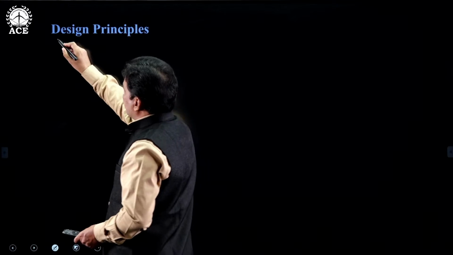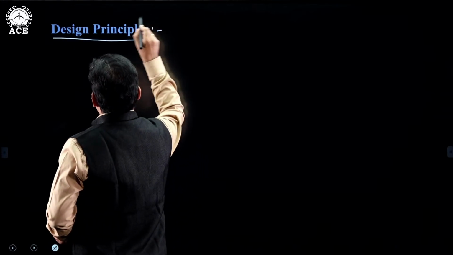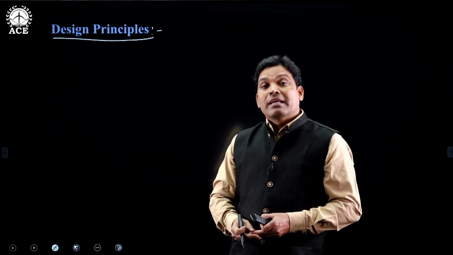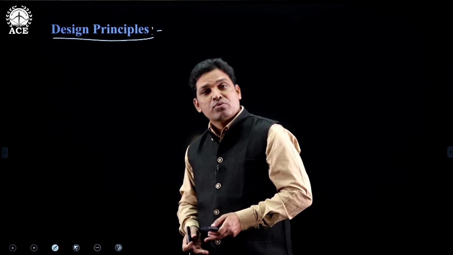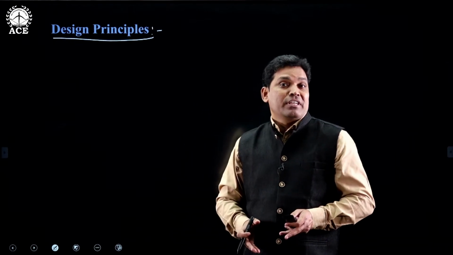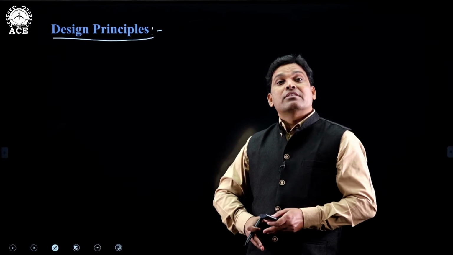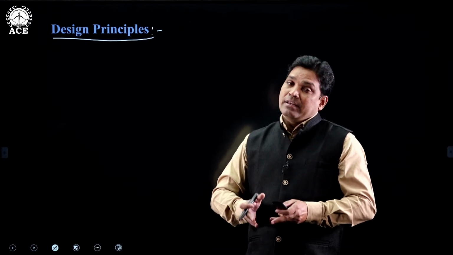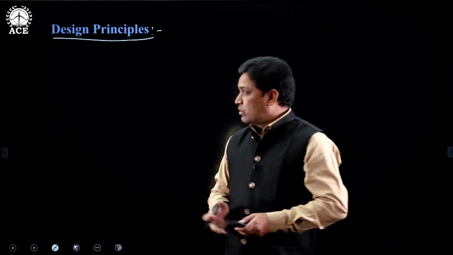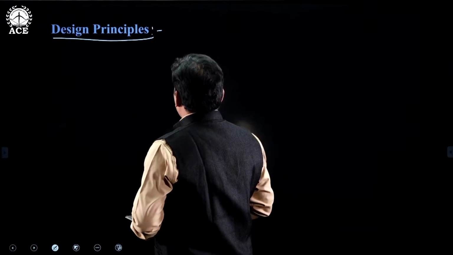Next, we are going to discuss design principles. What are the design principles? When designers are designing a software system, what principles are they supposed to follow so that they can design a quality software system? These design principles are to be kept in the mind of designers while designing, so that the designed software system can maintain quality, which can then be satisfied by the clients. That's the purpose of design principles.